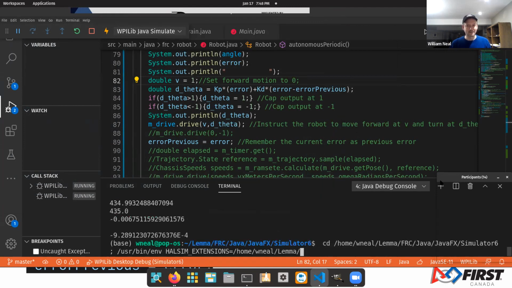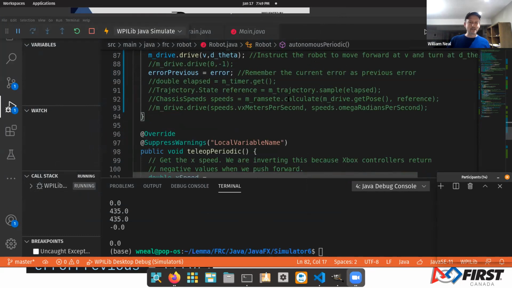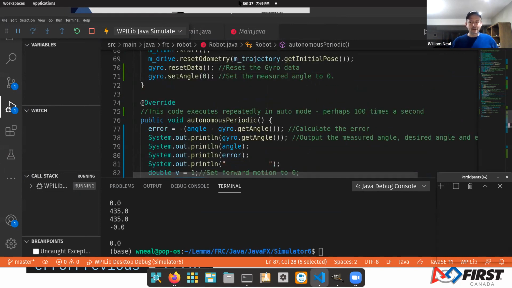The circle should be of a larger radius now. Yeah, it kind of went partly out of the field. There we are. That's it. Oh, that's interesting. Because it stopped turning, then it continued forward. That's an interesting side effect because we never told it to stop moving forward. So theta reached its equilibrium level, and then it just kept on going forward. Interesting sort of things that you can experiment with. There we are. So I think that's a good place to stop here.